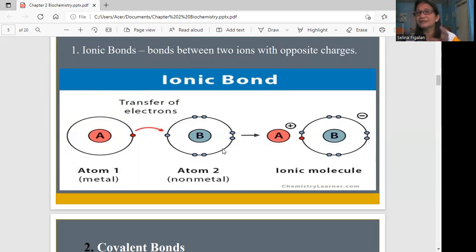So since the shell needs 8 electrons, here in your ionic molecule, this atom 1 gives or donates 1 electron to the atom 2. So this is how. So ito yung red dot, which came from your metal, or the atom 1. So magta-transfer siya, magdo-donate siya ng 1 electron to the atom 2 to make this second atom to make it 8. So that is what you call ionic molecule. The one donates and then the other one accepts. That is what you call the ionic bond.